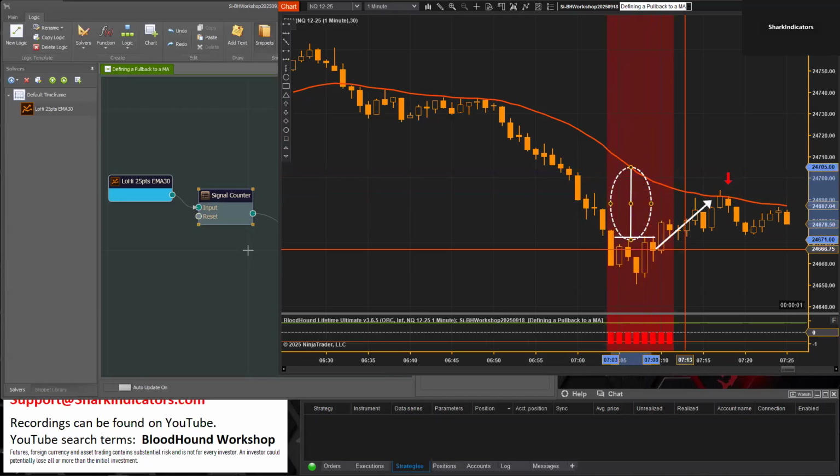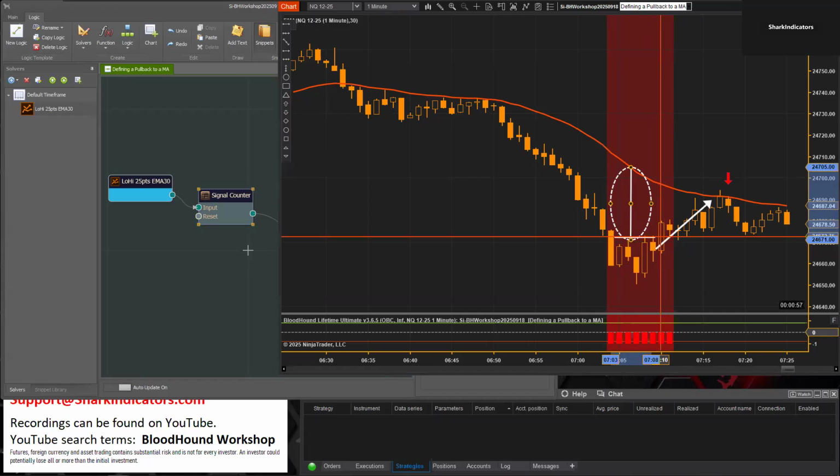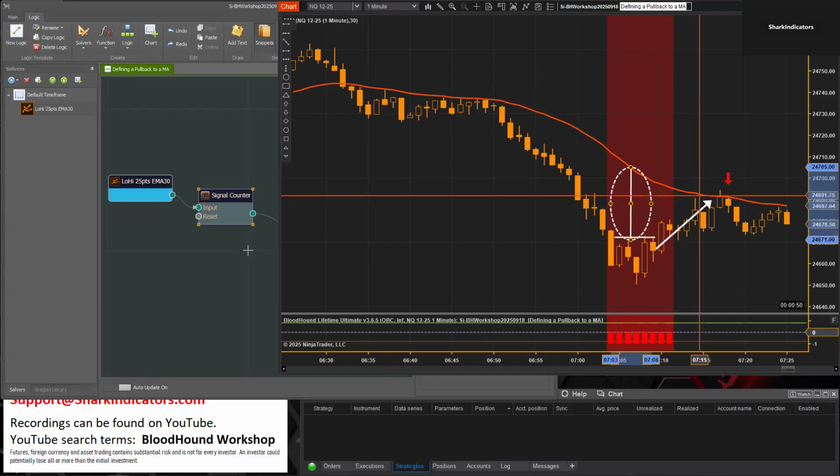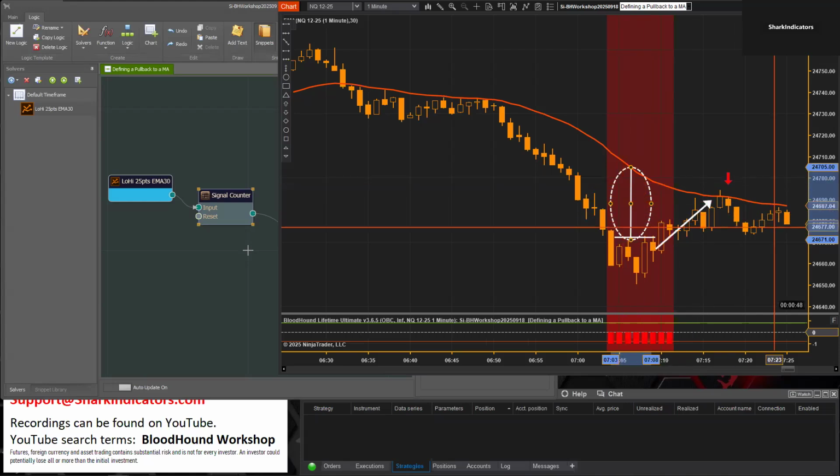And next, we need to figure out how many bars we're going to give the market to actually pull back before everything just flattens out together, because if the market goes sideways, eventually your moving average is going to come back and touch it. And of course, the computer's going to go, oh, there's my touch, and we got a bounce.